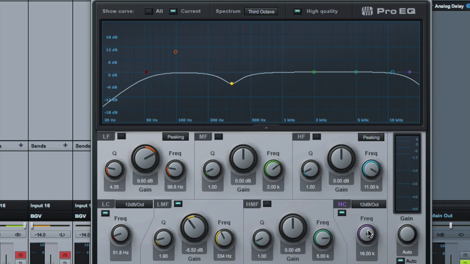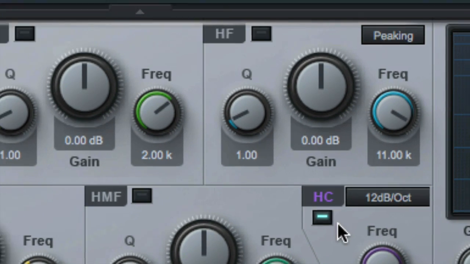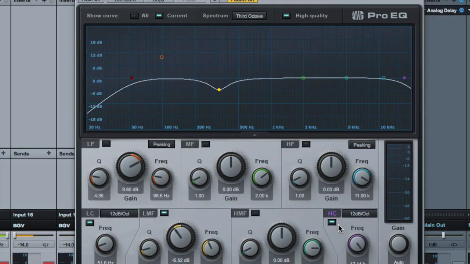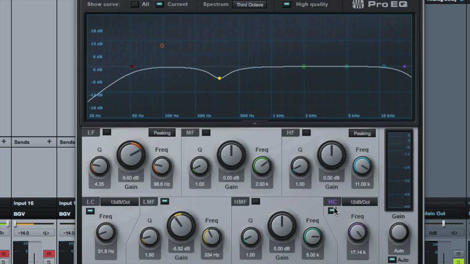You can roll off high frequencies, which I think if you don't use this very much, you should use it more. A lot of times, especially when you're recording things very clean in a digital system with really clean, bright microphones, you start to add up a lot of high frequencies, which can be sometimes too much. And so using a little bit of a low pass filter or a high cut filter can be really helpful as well.